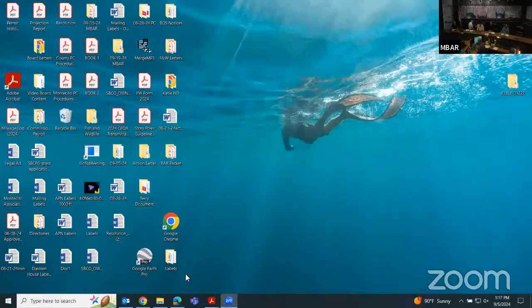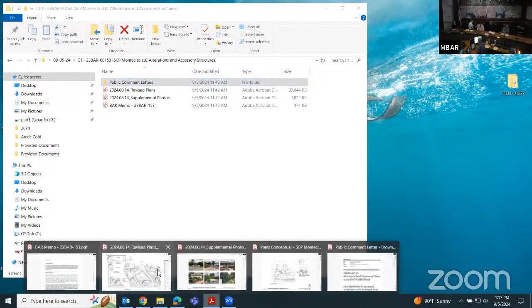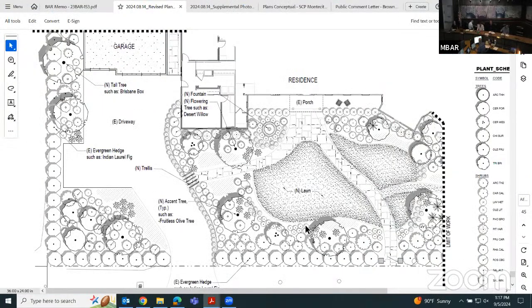Yep. All right, so now we're moving on to the Montecito consent agenda. We had one item today. C1, 206 Middle Road, SCP Montecito LLC, and myself and Rob, we reviewed it. Before we recommend it for approval, since this item is back for both preliminary and final, I'd like to open the public comment for item C1. Anyone in the audience who'd like to address C1?